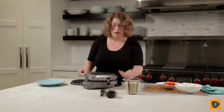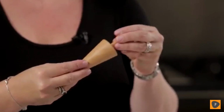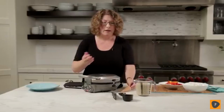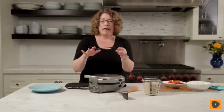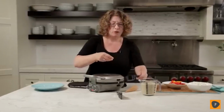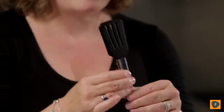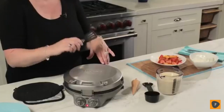With your unit, you get this little wooden piece, which is meant to make little sugar cones. So you can make lots of great little beautiful sugar cones for maybe a party or a great dessert. This is your measuring scoop. There's two different sizes, large and small, and follow the recipe for what size you're going to use for what. Today for crepes, we're going to use the large scoop. And then you also get this cute little spatula, which is going to help you remove your pancakes and your crepes and any type of tortillas or pitas that you're going to cook in your International Chef unit.